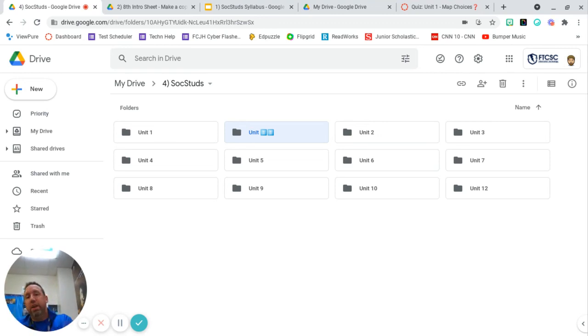So the next part of this video series is going to be about moving your documents into these folders, and then starring your documents to make it a little bit easier to go back and find them. So that's all for this first one.